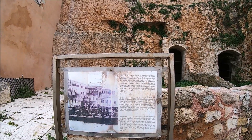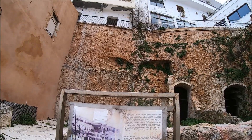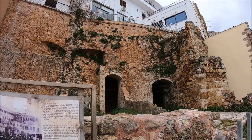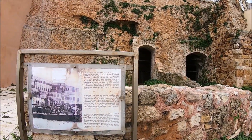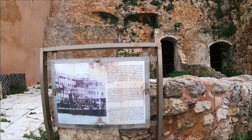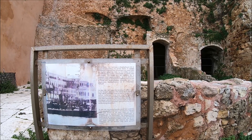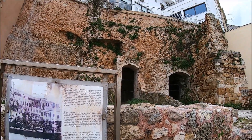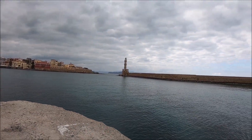May 20th, 1941: begun the bombing of western Crete by the German airplanes. The intense aerial attack had major effects especially at the old town of Chania, leaving behind numerous ruins and causing extensive destruction to the civil buildings and monuments at this area. The three-story building of the photograph, inherent to the Byzantine walls, is one of the many that has been completely destroyed by the German bombs during World War II.